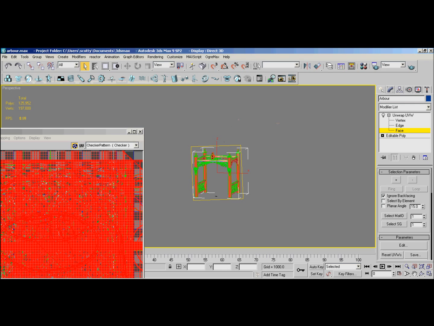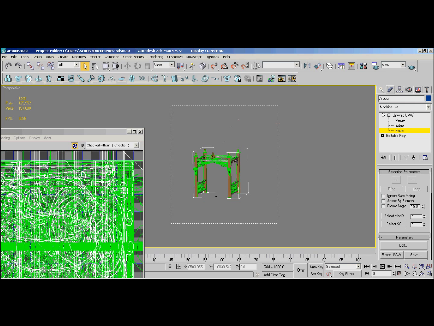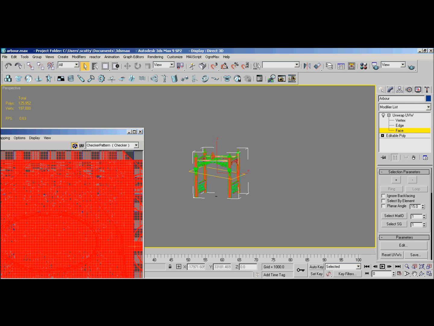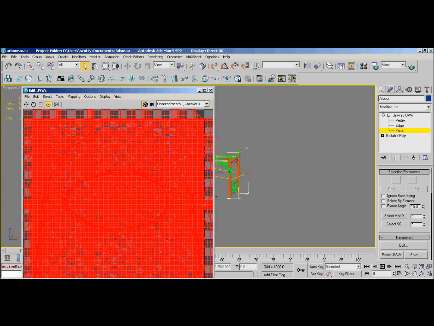Uncheck ignore back facing. You want everything, so uncheck that, select everything. It's very important you select everything. If you miss something, that face may well miss its texture.